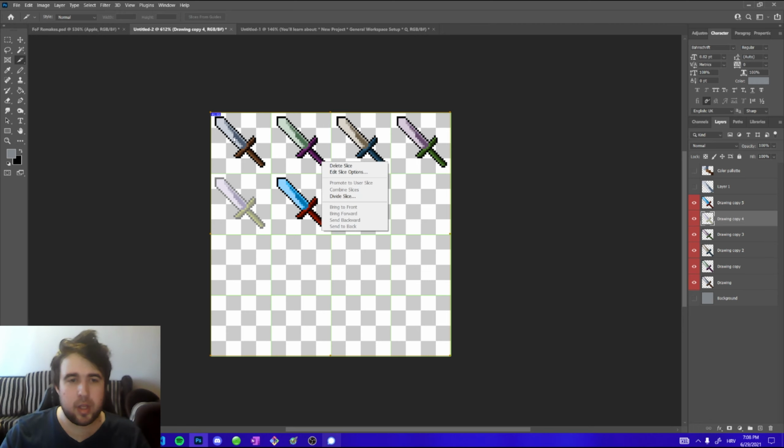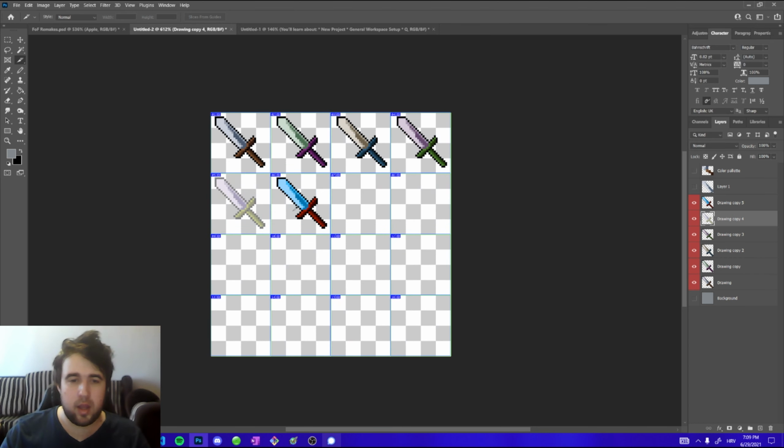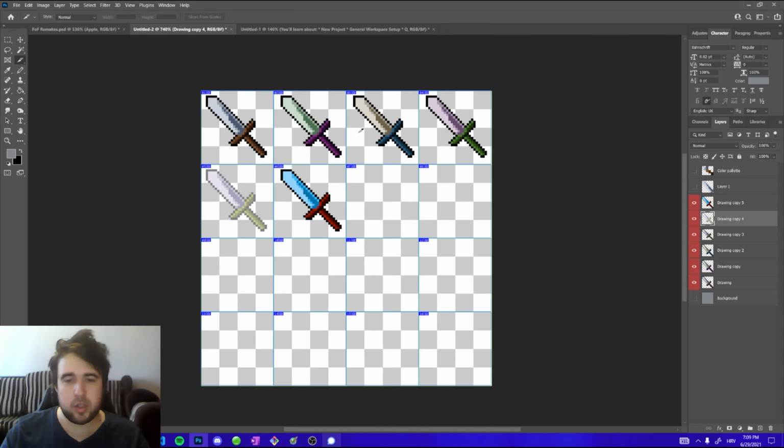Right click inside of that slice and go to divide slice. And now we can choose how to divide it. And we want to divide it into 32 by 32 pixels per slice. And as you can see, now our image is sliced up into segments which are appropriate to our wanted sprite size, basically.